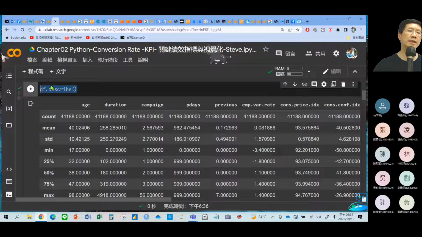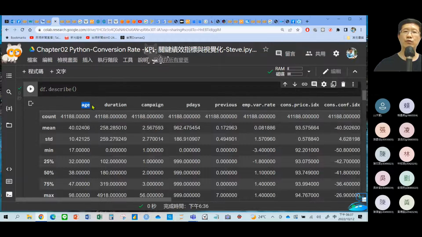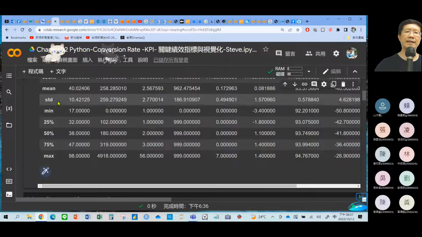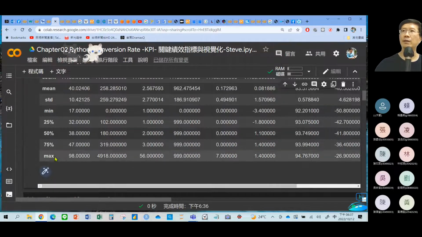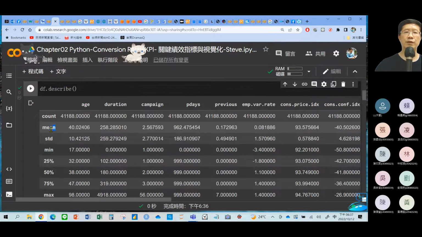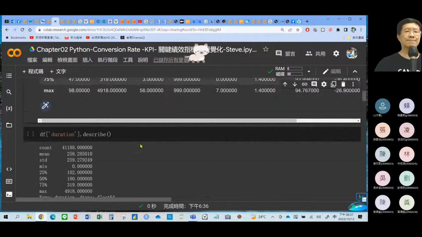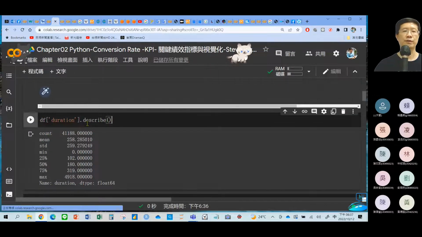Describe. It will show you the range for the age variable, right? The range, the standard deviation, the minimum age, the maximum. Mean is the average age of your customers. Okay, so you can check each variable individually.